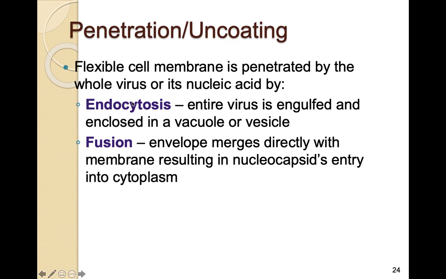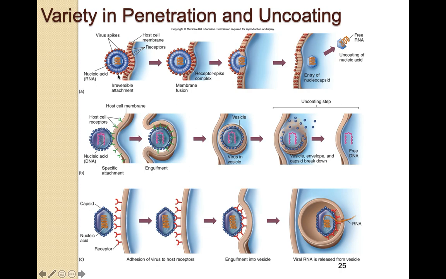So there's two ways to do this. Endocytosis or fusion. So with endocytosis, you can be brought into the cell. This is that concept that I just talked about with the enveloped viruses. They're going to bond directly to the cell's envelope and be just brought inside. They're going to be phagocytized, brought inside. This is the phagocytosis down here as well. And then you can just be penetrated through the cell, and literally just bring the DNA inside. So there's a bunch of different ways for viruses to get inside of cells. It just kind of depends on the species of viruses.